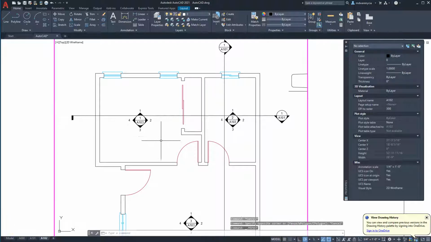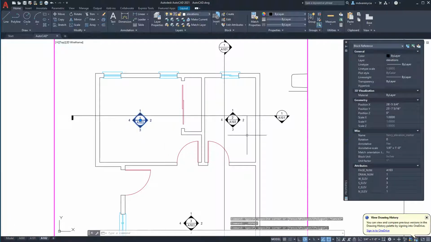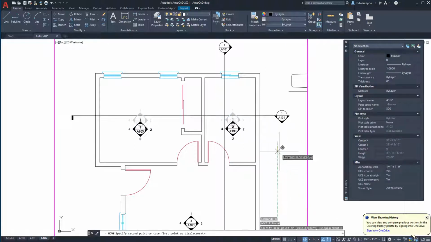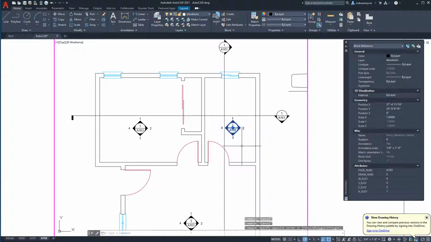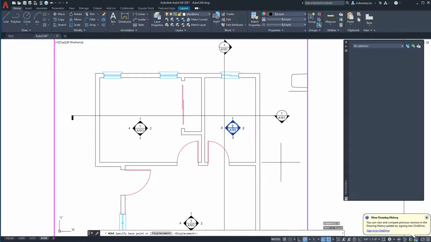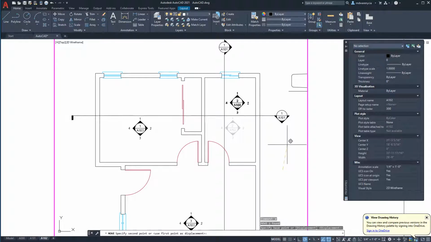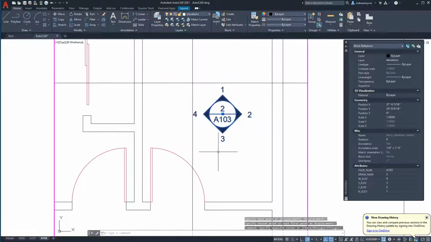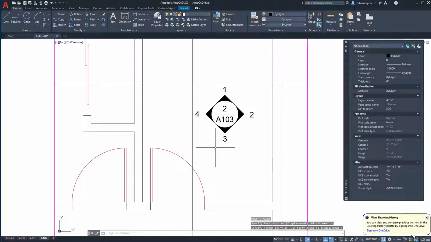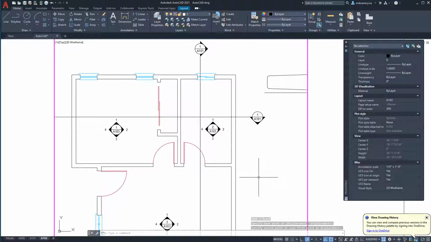So what I need to do though is I need to move these down because they are in the way, actually. And then this one, I'm actually going to move it because unfortunately I bisected that room pretty well on both dimensions. I could edit this block as well and kind of move these side ones in just a tiny bit.